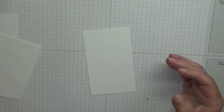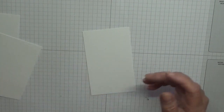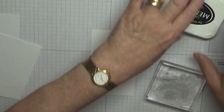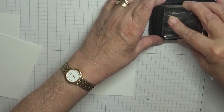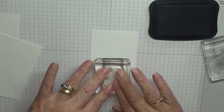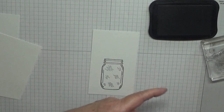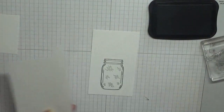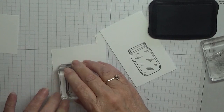Let's put this out of the way. Right, I've got Memento ink and I've got my flowers. No, I want to do the jar first. So, inking up the jar. I am going to stamp on here, even though I'm going to punch one out and place it over the top of it. I just need this for a guideline. And we stamp another one, or ink another one, and stamp it on our scrap. Ready to punch out.